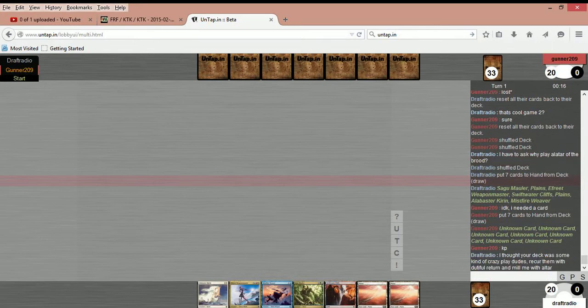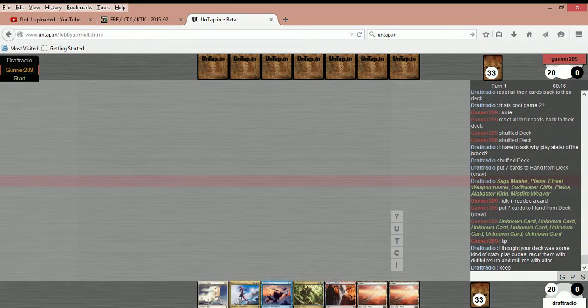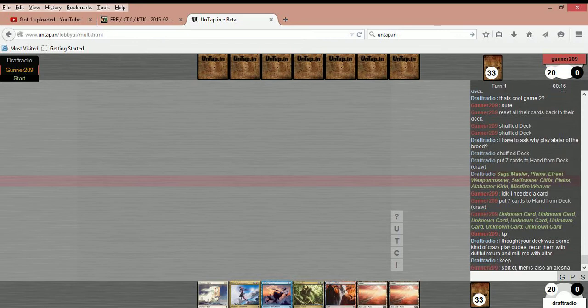I guess Altar is not the worst thing ever, because he's got so many prowess dudes that it is still a non-creature spell. So you can just play it and then get incidental value. Altar would be a lot better if you could mill yourself in a Delve deck, because then you would just have a dedicated source of Delve. Like if you had a bunch of Dead Drop and Sultai Scavengers, then it would be relevant.